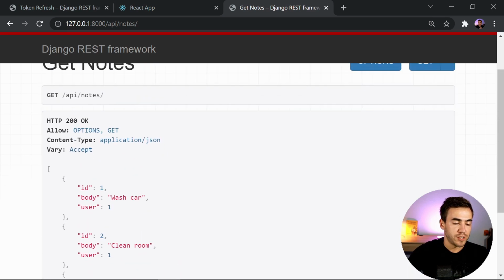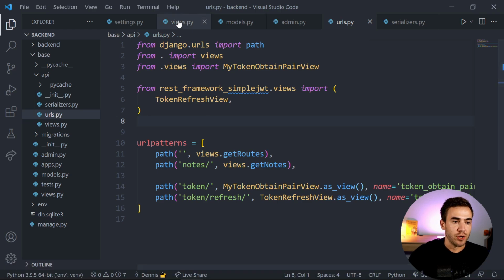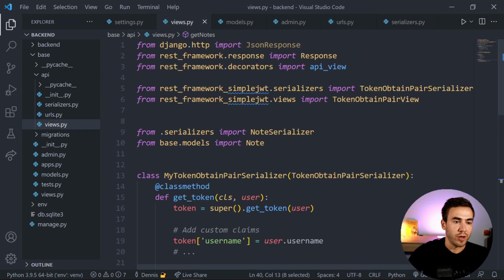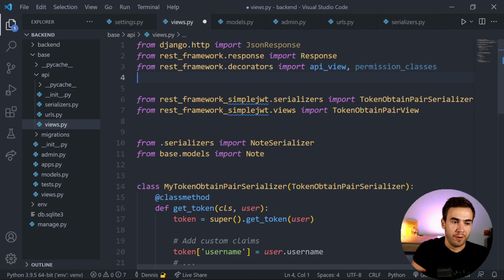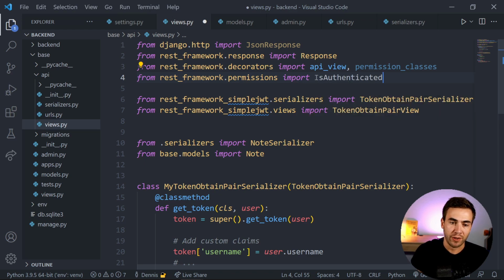So let's go ahead and actually make this a private route. So that's the first thing we're going to do. So in our views, we want to go into our decorators, and I believe this is permission_classes. So from here, we also want to go into rest_framework.permissions. And there are different types of permissions we can import. So the one we want to do is IsAuthenticated. So we can create our own permissions later. Some permissions only allow admin users to actually get information. In this case, we're going to say a user has to be authenticated.